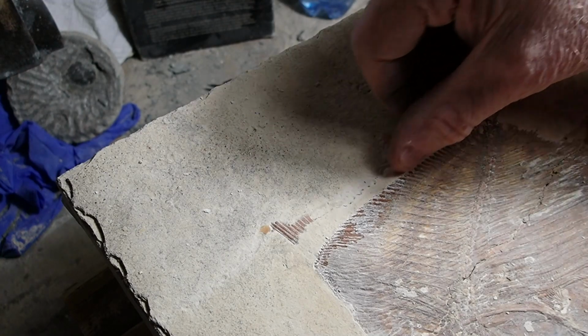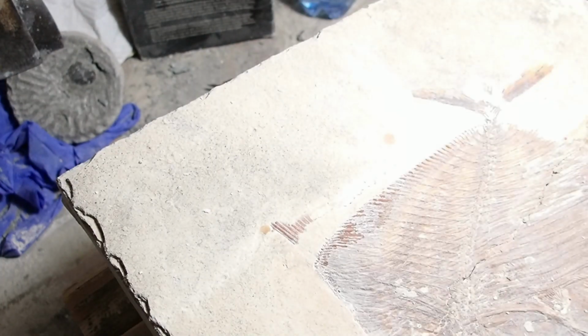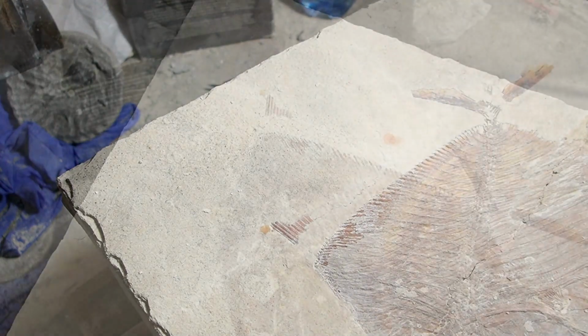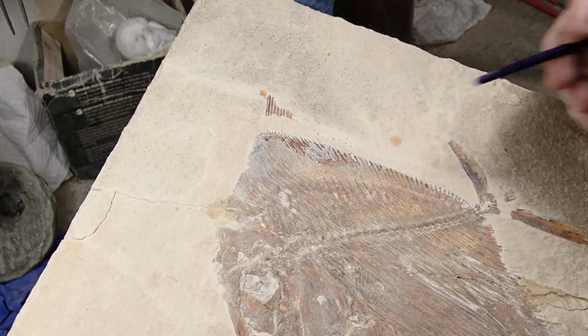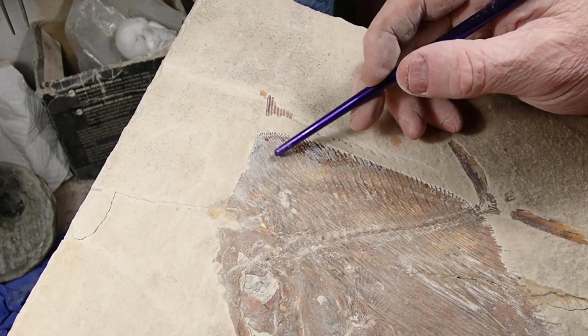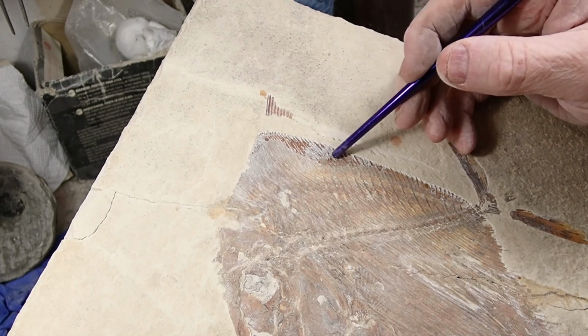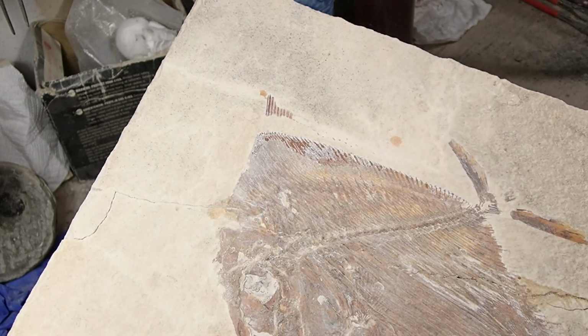And there's that line right there. Let me get this rock resituated and come back, and I'll show you how I'm going to try two different things to clean that up and see if it works. Okay. If you can see this discoloration, which is actually all over the fish, really, but this is a bad area. I'm just going to try a couple things and see what happens. If something happens and it cleans up a bit, that's great. If it doesn't clean up, then that's the way it goes.